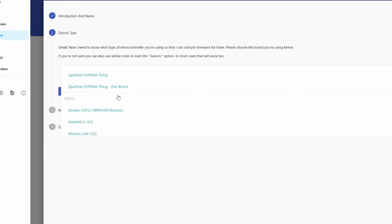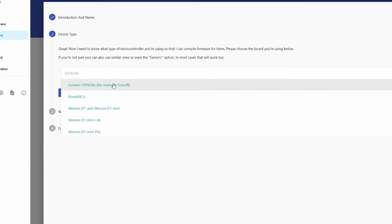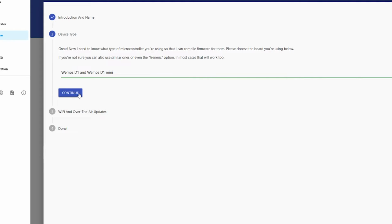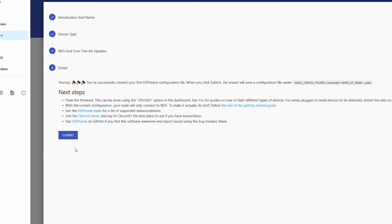There's a few listed there, as you can see. Quite a few, in fact. More than I thought, actually. A lot of mine have just been the generic ESP8266, or in this case, we're going to use Wemos D1 Mini. Click Continue. You would put in your username and password. At this juncture, it doesn't do any verification with that. You can set an additional password that's used for the over-the-air updates, and that's a brilliant feature that I'll get to. So you click Continue.